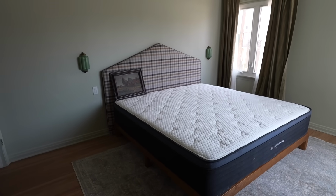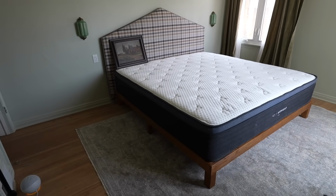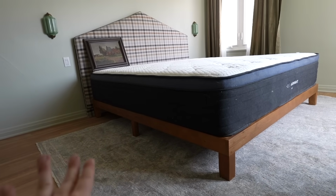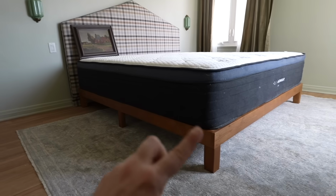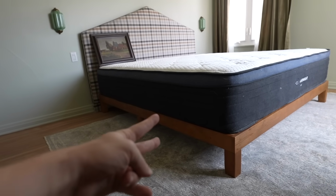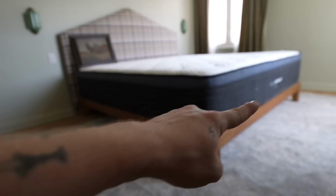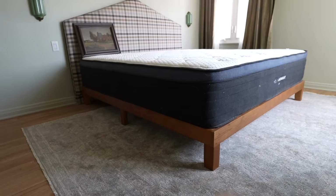So something that we need to add for the bed is our little skirt section. We constructed this bed frame, and this is just from Amazon. It's a wooden bed frame. I'll link it for you guys below. We're going to create some panels for it out of the same fabric, and the panels are going to go across and be stapled right on top of the edge of our bed and then fold right over and down. It's going to act as a bed skirt in a sense.